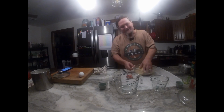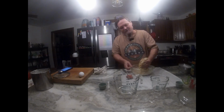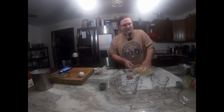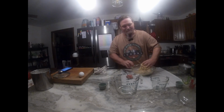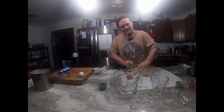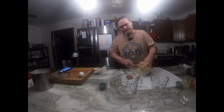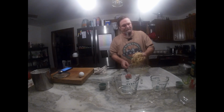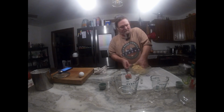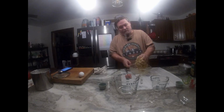Ew, yucky. It's kind of like reaching into a meatloaf. It's kind of got that same texture. So, it is what it is, and it's getting there. It's fine. But, yeah, it's definitely sticky. And that's alright. Eventually it'll get to be less sticky. Look at that. That is definitely sticky. It's definitely also not mixed. Okay, we're getting there, but we are not mixed yet.